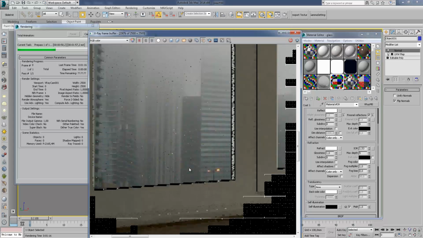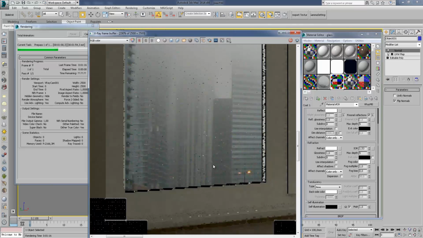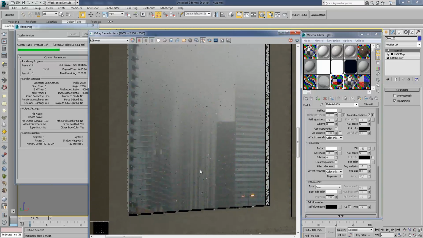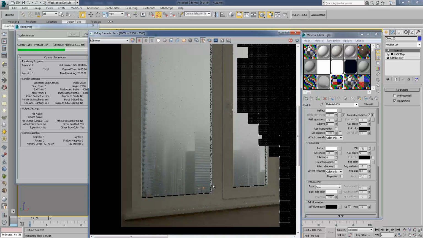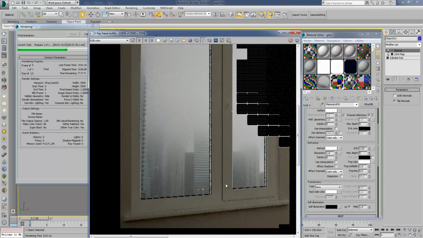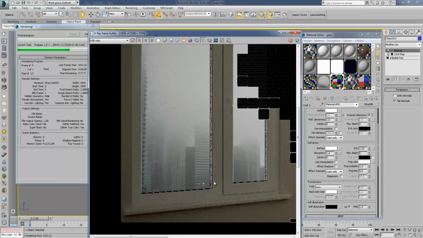So now let's take a look at how you got your glass. Then we'll make a small pause and get to some visualizations for HDRI maps later on.